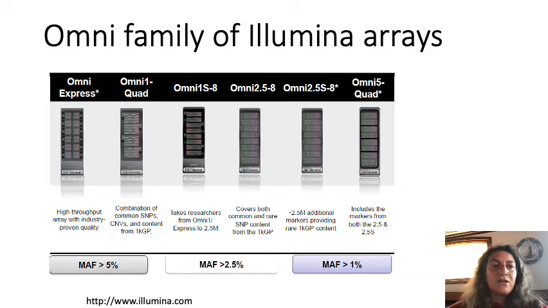Then there is the Omni family of Illumina arrays. Here you see a simple description of their coverage and the inclusion of genetic markers in relation to their minor allele frequencies. The Express chips on the left include only common variation with minor allele frequencies higher than 5%. Some include CNVs and some include SNPs with lower minor allele frequencies. Which one to choose among those will depend on your research question and the population you want to screen. For instance, are you looking for rare or common variation in terms of SNPs? Are you looking for CNVs? Are you working with a rare or common disease? And what is your sample size and your budget?